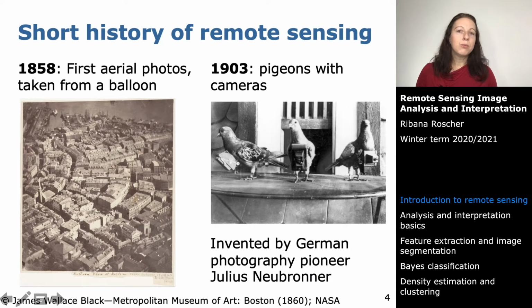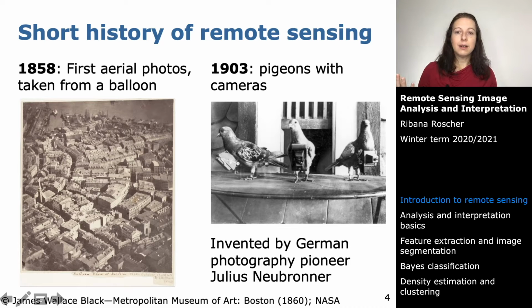So before I talk about recent developments in remote sensing in general, I want to briefly show you how remote sensing began and how it has grown into its own discipline. Here on the left, you can see the oldest surviving aerial photograph, which is from 1860. The first aerial photos were taken before the age of planes and drones. They were taken from hot air balloons. And this is actually such a photo which was taken from a hot air balloon.